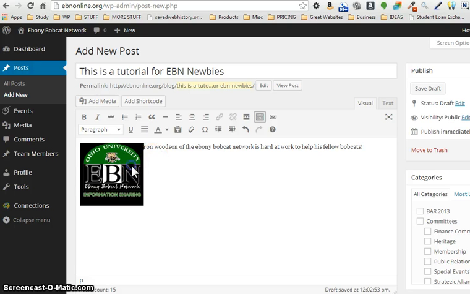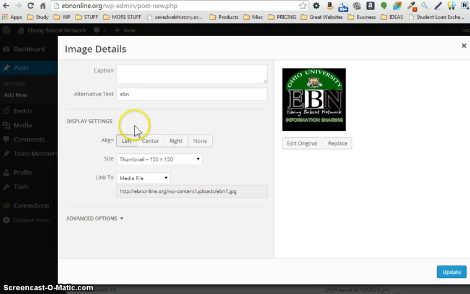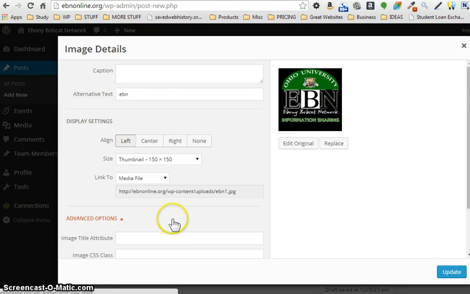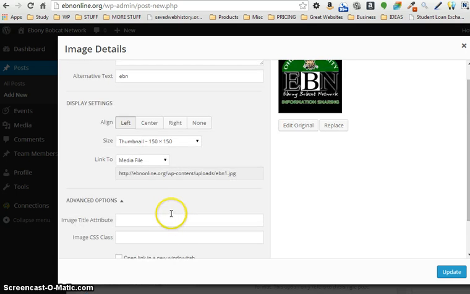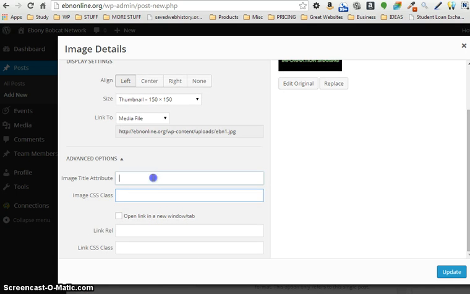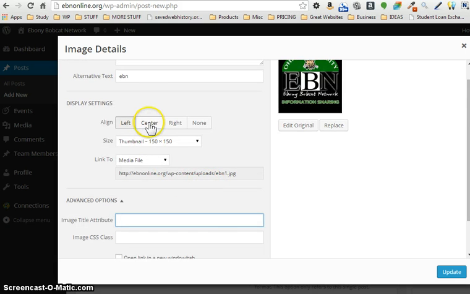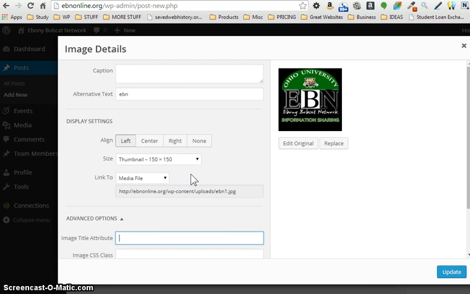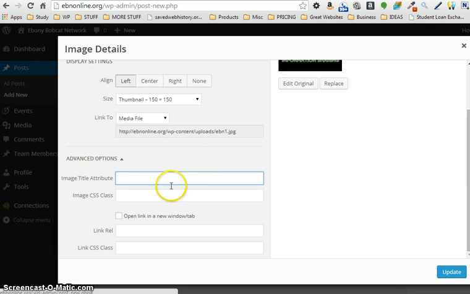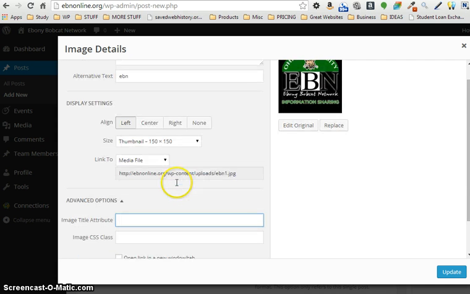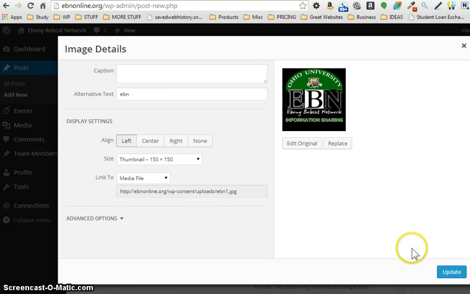And there it is. Then we want to click on it and maybe give it a little room. So I'll click on it, and let's see, advanced options here. All right. Well, this is a little change in the newer versions of WordPress. I was hoping that it would give me the option, without having to know a lot of code, as to how much margin space to give it in between. So not going to worry about that. We'll just button that up, keep it at left, thumbnail, media file, and then we'll go update.